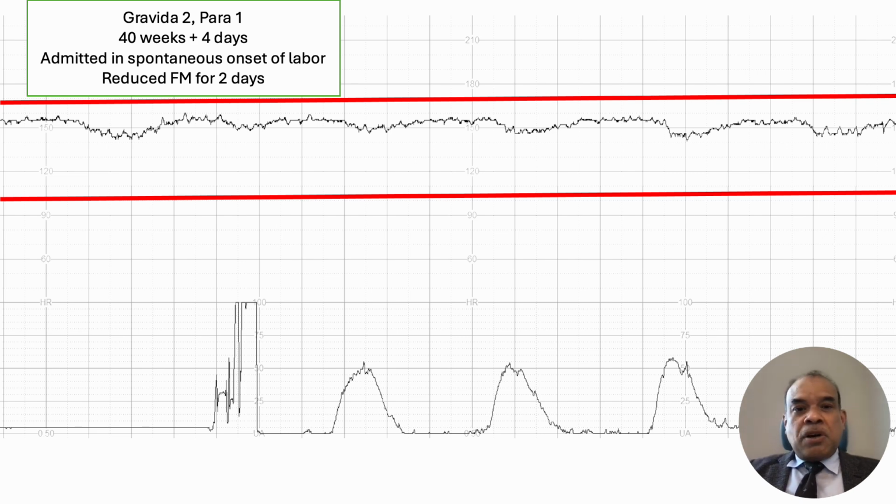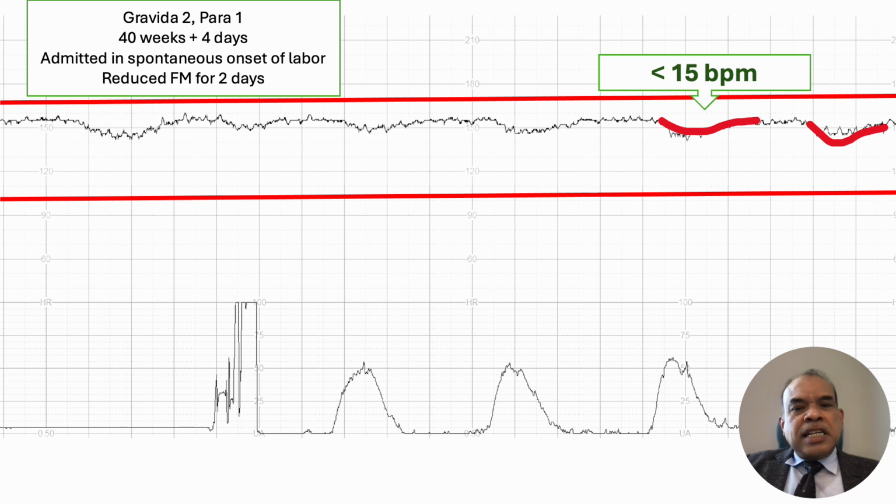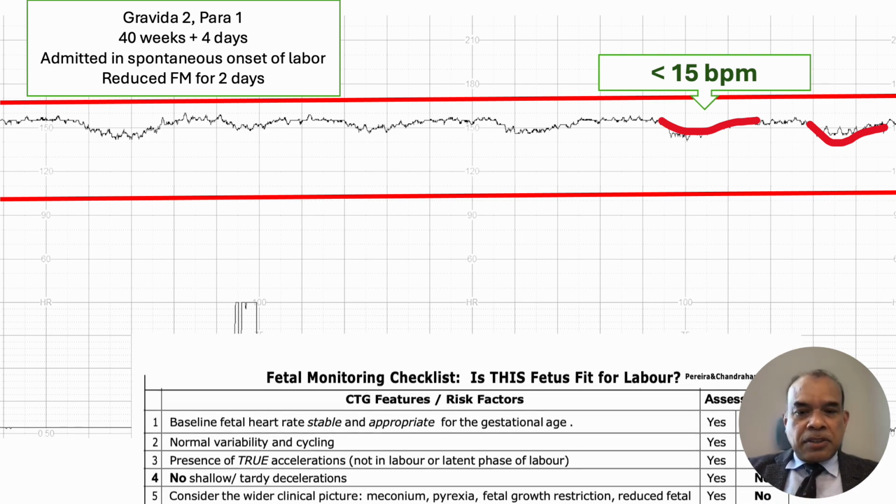But based on physiology, we know that fetuses at 41 weeks shouldn't have a baseline more than 140 beats per minute due to a strong vagal dominance. And the decelerations these fetuses show due to chronic hypoxia are very shallow. They wouldn't even fit into the definition of more than 15 beats, 15 seconds stated by the guideline, because the fetus has lost all the compensatory responses. They are unable to mount a strong deceleration, which is a cardioprotective reflex.